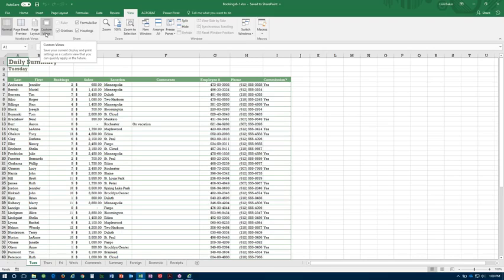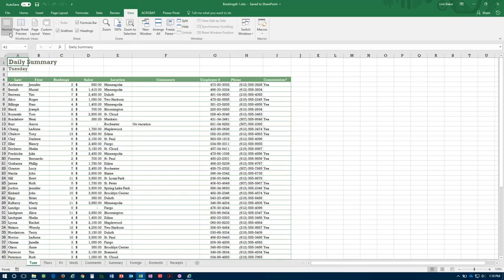Now each view does something different, and you have to go into different views in order to perform different actions. For example, if you want to put a header or a footer on a worksheet, you need to use the page layout view. If you want to quickly adjust your margins or page breaks by clicking and dragging, then you would use your page break view. If you want it to look like it currently is on my screen, this would be the normal view. So the views aren't just for aesthetics. There are actually functions that happen in each of the different views.